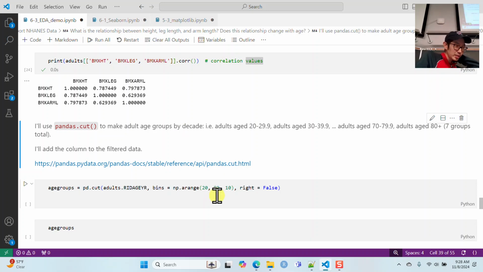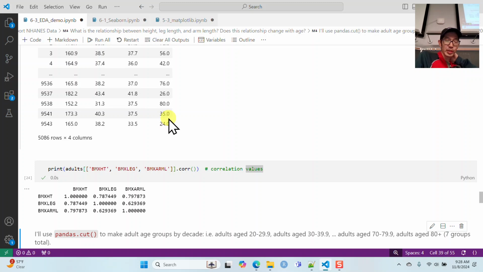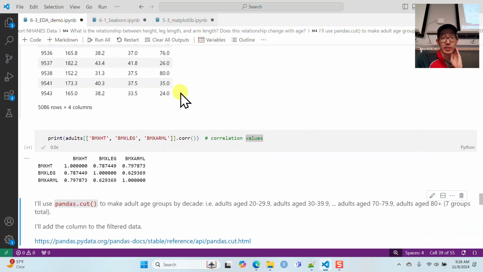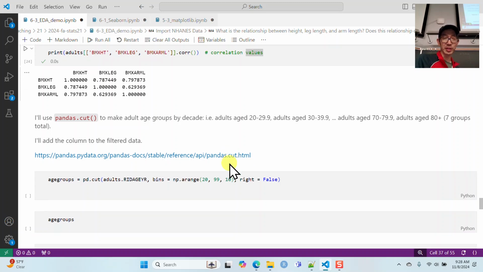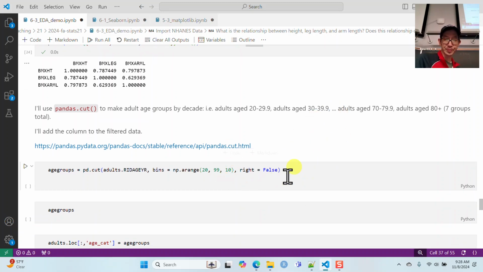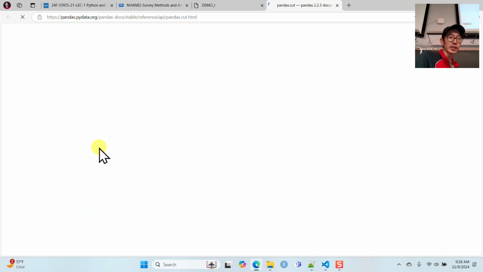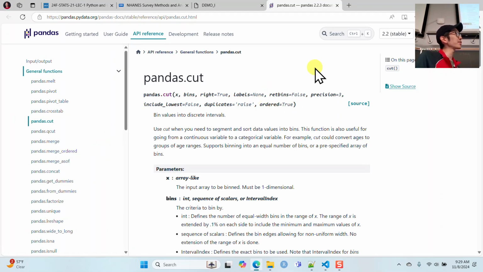Here, what I want to do, so if you look at the ages, we have things like 24, 35, 80, 26, 76, and things like that. I just thought it might be useful to group them by decade. So rather than just having the average height of 24-year-olds and the average height of 25-year-olds, your groups would be too small to have any kind of reasonable trends out of them. We're going to establish some cuts here. So here I'm going to use pandas.cut. Again, there are lots of functions. There's too many functions. I can't teach every single function in pandas to you.